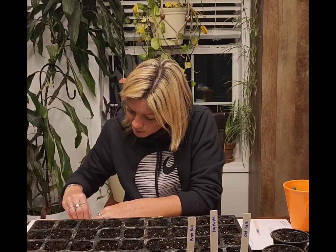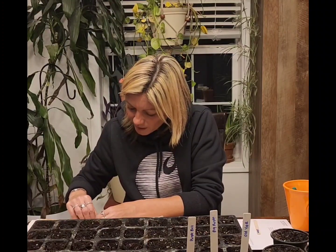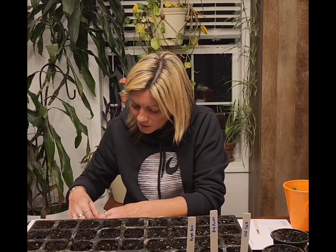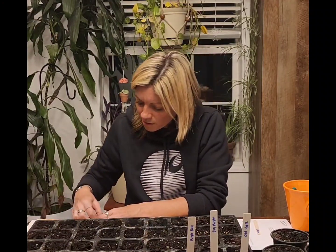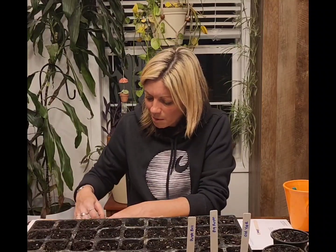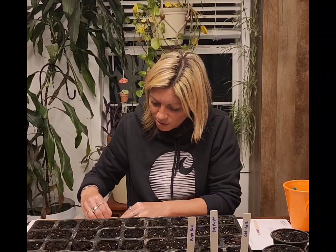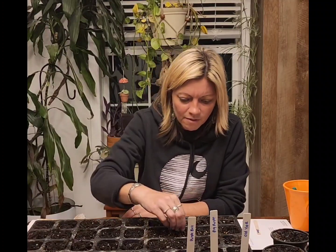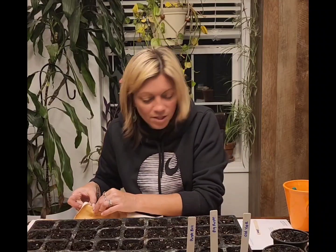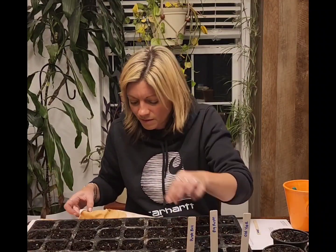I planted some tomatoes, I think, last weekend. I got my watermelon beef steaks in, and then I got some little cherry tomatoes, and those are already up and doing well. I have a couple peppers up from my pepper planting video from, I think that was almost 2 weeks ago now. I have a couple up, but not many. But peppers are notorious for taking a long time, so it's okay.